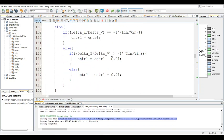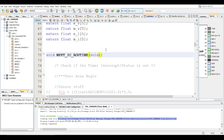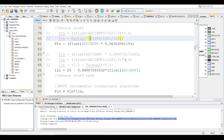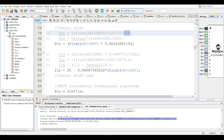Now I want to go to the incremental conductance. This is an incremental conductance routine. Everything's the same, like the sensor sampling stuff. Most importantly, for the voltage, keep in mind there are two values that are most important. This is, once again, the big resistor. This is the small resistor. And remember, VREF is 5 for this particular microcontroller. Actually, it's 3.3, but in this environment, it's 5 for some reason.